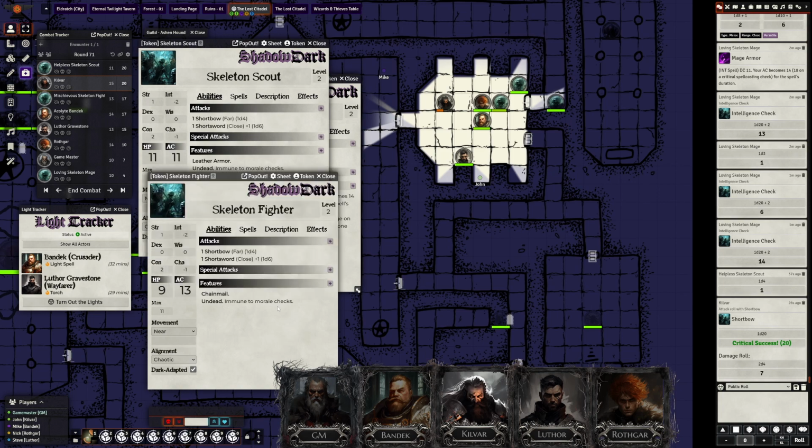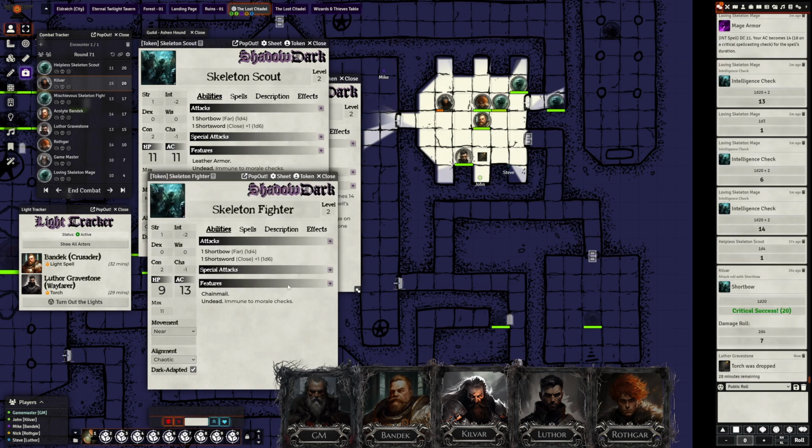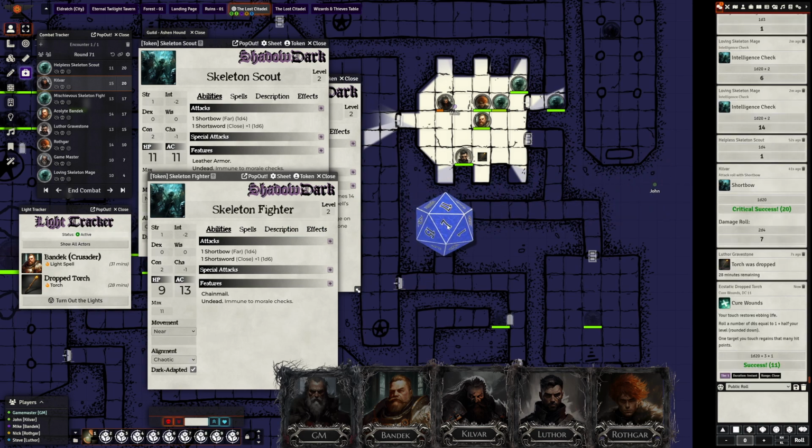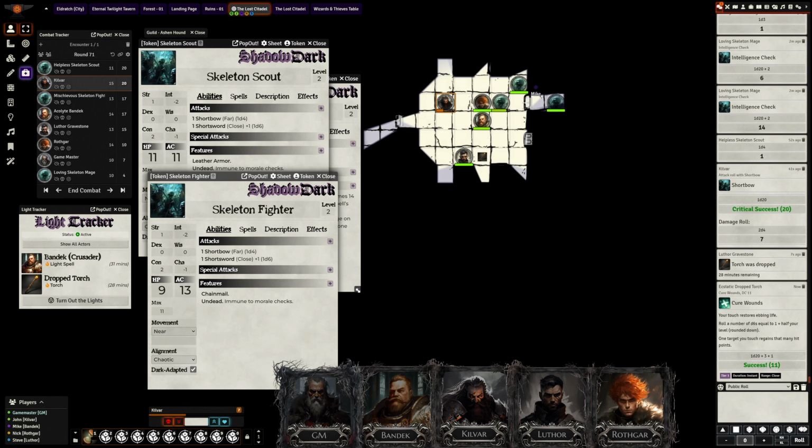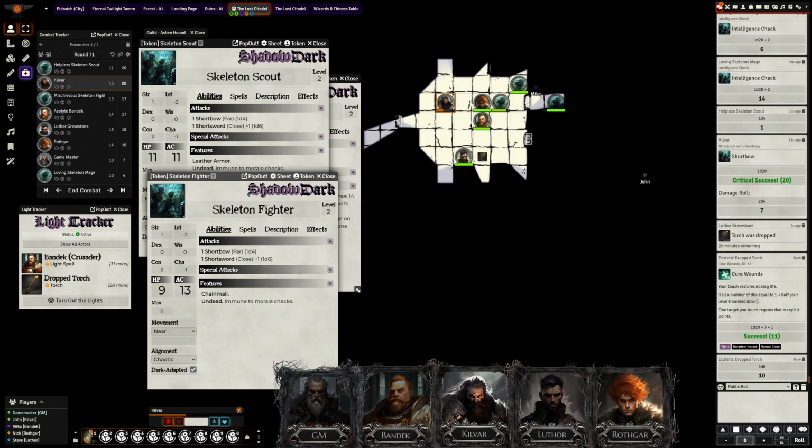Okay, Kilvar takes his holy symbol, tries to ignore the fact it's bathed in light, and he's going to attempt to heal himself. And he succeeds. Just enough. How much do you heal? That's plus four, doing lots of work. Oh, that's nice.